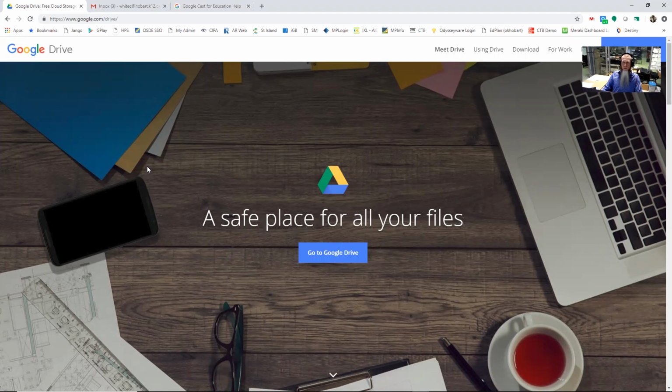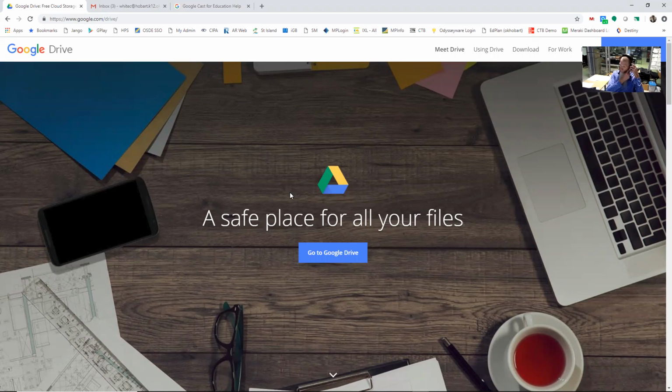One of the biggest things is the ability to use Google Drive. So for those of you that don't know what Google Drive is, it is all these things that you see here on this page. First of all, I'll show you how to access it here in just a minute. If you have an email address that's Gmail, whether it's personal or through your school, and our school is an all Gmail site, you have access to this Google Drive.